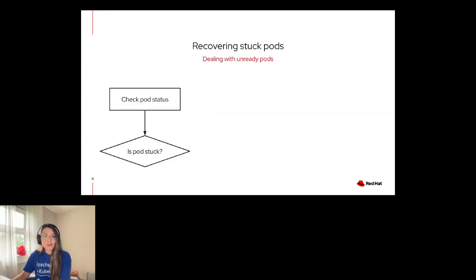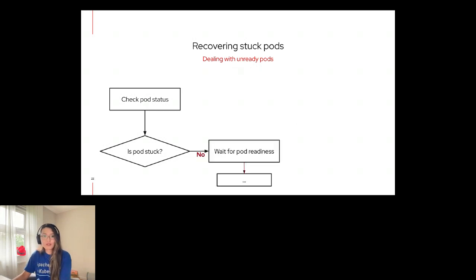So let's see the flow, what we do with that. We check if the pod is stuck or not. And if it's not stuck, we're just going to give it a chance to become ready. So we'll just do some waiting, and this wait has a timeout. We'll talk about that more later. This is just to give the pod a chance to become ready in case it was just started. It might just need a bit more time before it starts serving requests.